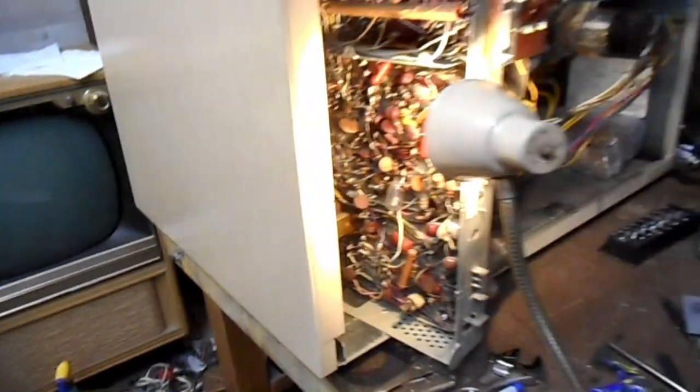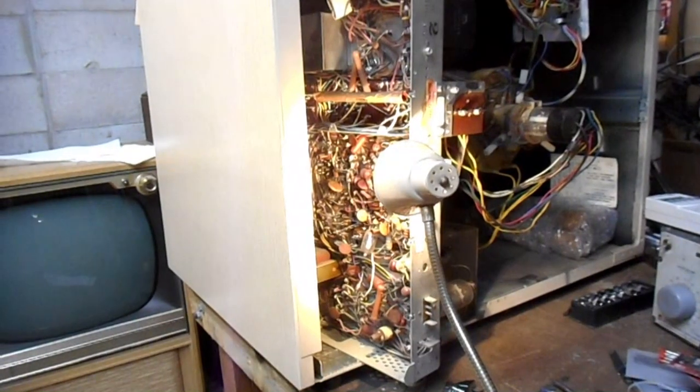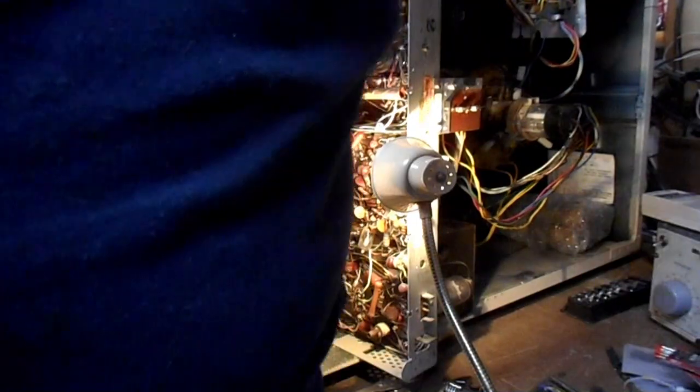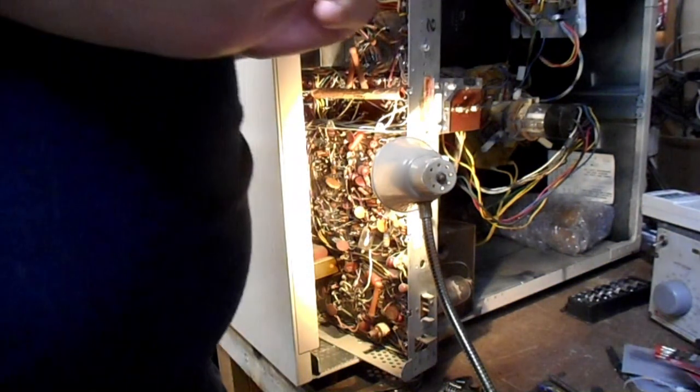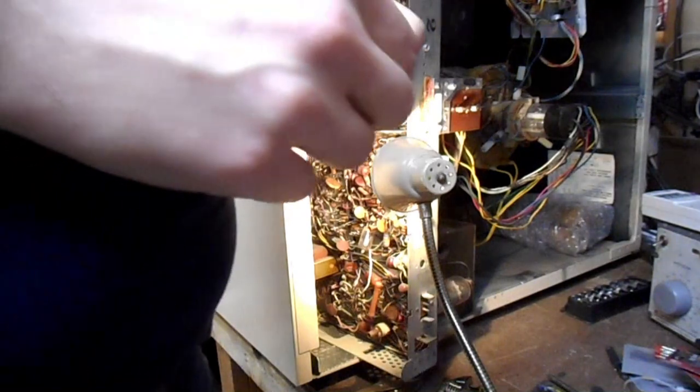That is a common cause of horizontal synchronization issues in all television sets that use a solid-state diode for that purpose. And we're going to use 1N5711 Schottky diodes to replace it.